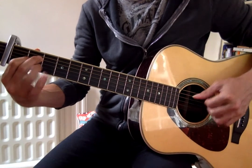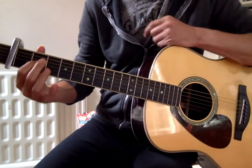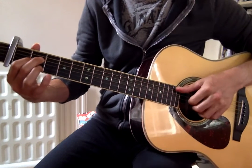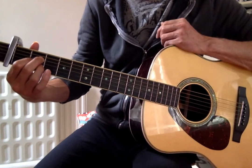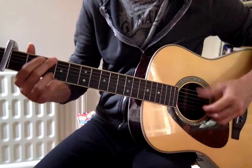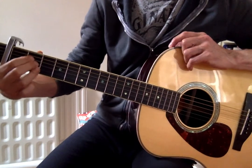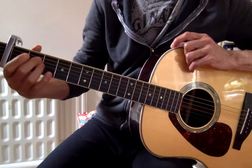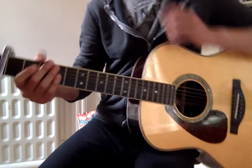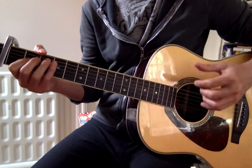It's all based on an A sus two, and I'm playing it with fingers two and one, as you can see. A sus two resolving to an A. Finger two is on the D string, finger one is on the G string, and then my third finger is going to hammer on to the B string second fret. If you're more comfortable doing it the more typical way with three fingers in a row, that's absolutely fine — I just find this fingering easier. It's including a melody in Travis picking.